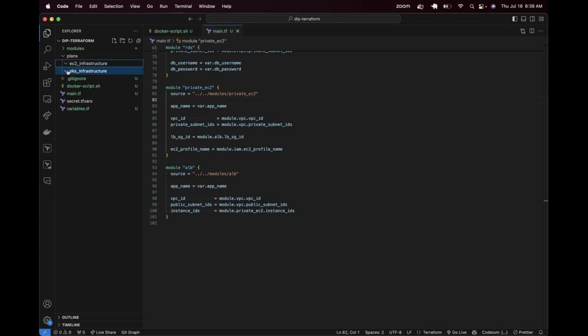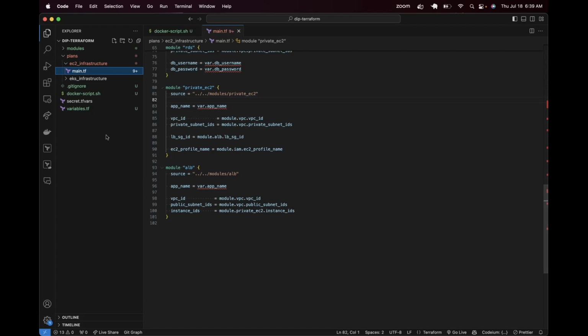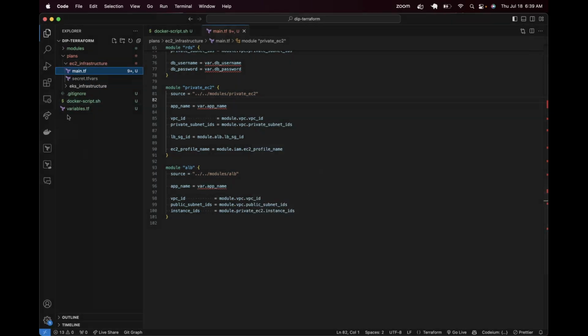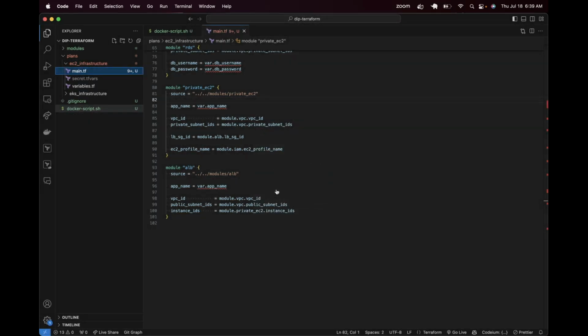All right. So far, we only have the infrastructure for EC2, so it's going to be pretty easy. All we have to do is move our main, our secrets, and our variables file into that EC2 infrastructure folder. All right. It's mad, but it shouldn't be because I put it in there.